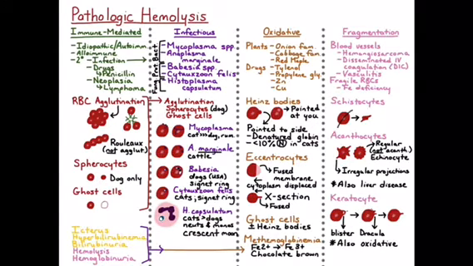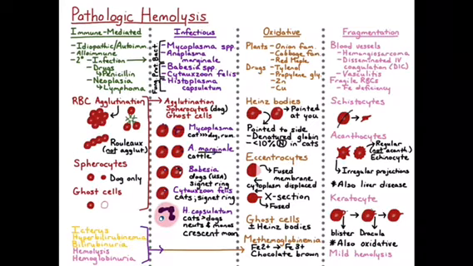Now, in contrast to the other causes of hemolysis, fragmentation tends to cause mild hemolysis, so you don't expect to see the gross clinical signs that you would see with the other causes of hemolysis. So you tend not to get severe anemia, you tend not to see icterus or bilirubinemia or bilirubinuria or hemoglobinemia.